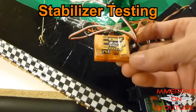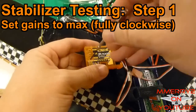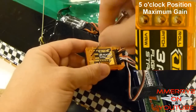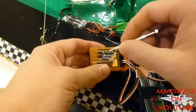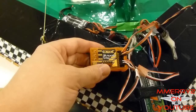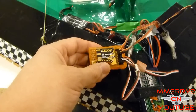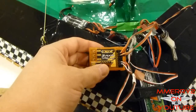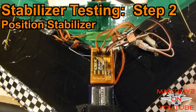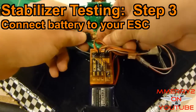Congratulations, you've got it all hooked up — now it's time to test it. First, turn the gyro gains to the maximum position, which is fully clockwise. This way the gyro movements will be exaggerated and it will be easier to determine if they are working correctly. Note that adjusting the yaw gain probably won't have any effect unless you have a rudder installed — delta wings typically don't have one, so you can leave the yaw setting untouched. Place the gyro in a position where it's level, flat, and facing forward towards the front of the plane, then plug in the battery and start testing.